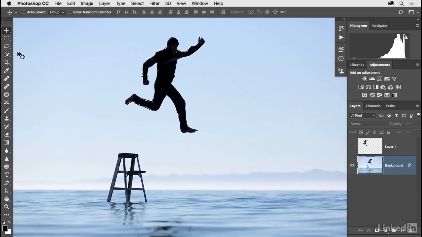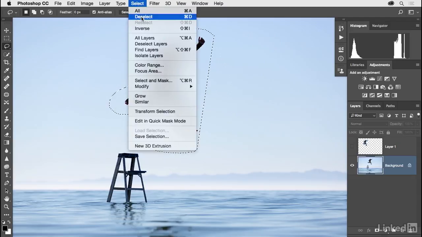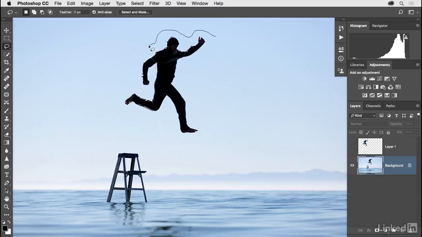Now, one thing I do want to point out here is when you're working with the lasso tool, when you click and start to drag around, if ever you let go of your mouse button, it will create a straight line between wherever you are and your endpoint. So you just want to be conscious of that. This will be especially noticeable perhaps if you're over here and you let go, all of a sudden we now have this straight line. So typically what you'll want to do, like I did the first time, is make your selection around the object that you're interested in selecting, get really close to your starting point, then let go. In that way, that little straight line isn't that noticeable. It's just a small little thing right there.